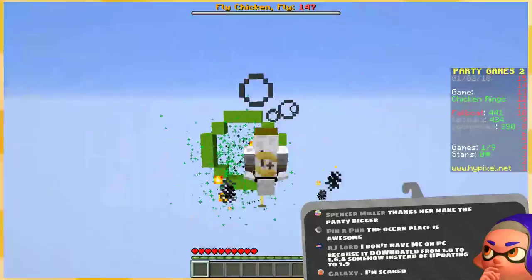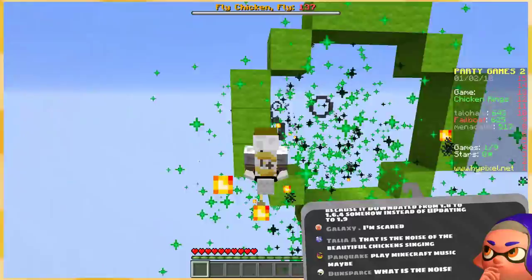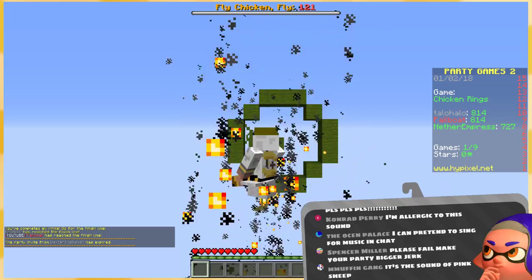No! I've missed a ring. Oh, yo. Me and Talo, a heated race. Oh, my God. No, I missed it. Talo has an advantage. I can't miss. Yo, Talo. I'm getting lightheaded. Talo, a little bit more. Oh, my gosh. GG. 10 out of 10 GG.